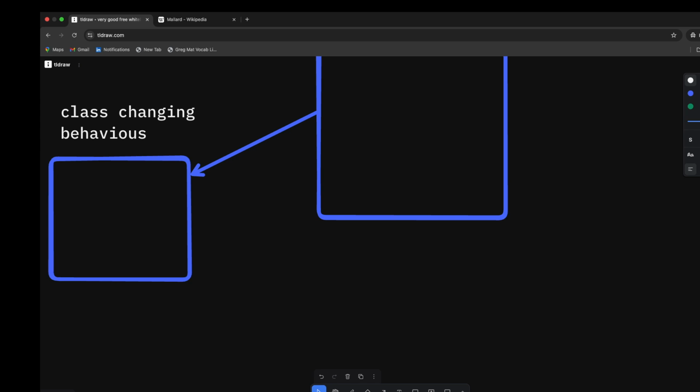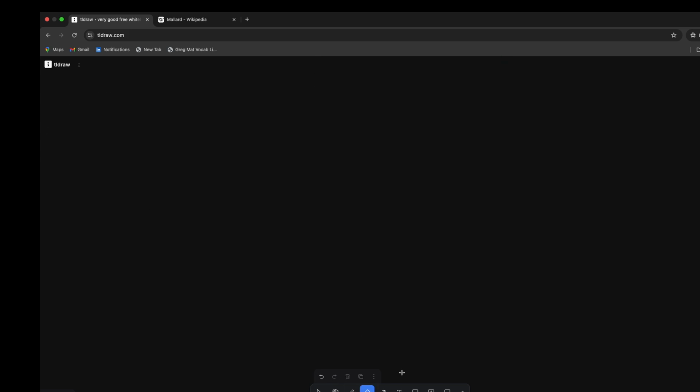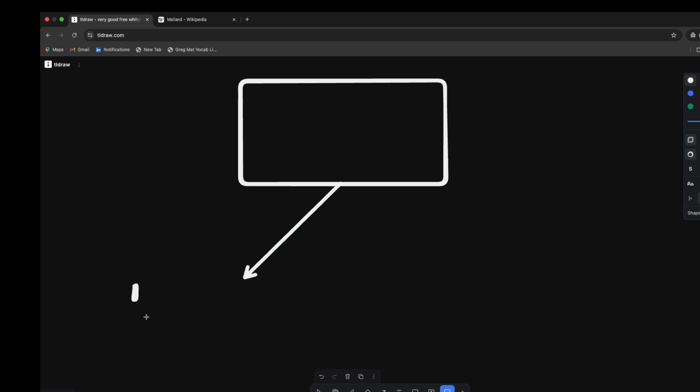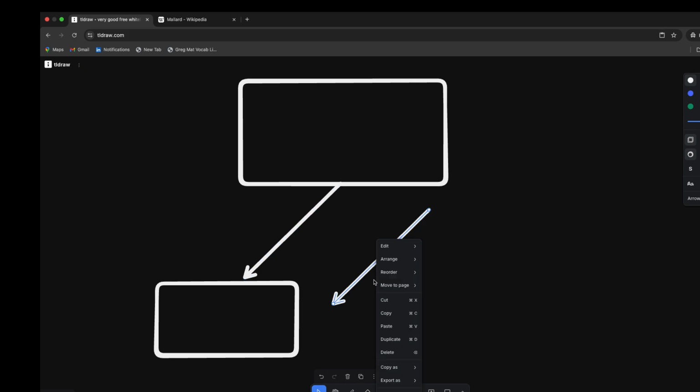So okay, let's get rid of all these things first. What we say is that changing behavior you put in an interface, and then whatever has that behavior implements it. So let's copy paste, and then let's reorder.